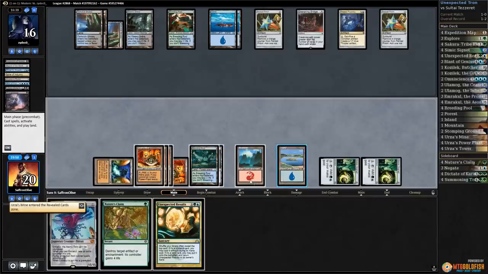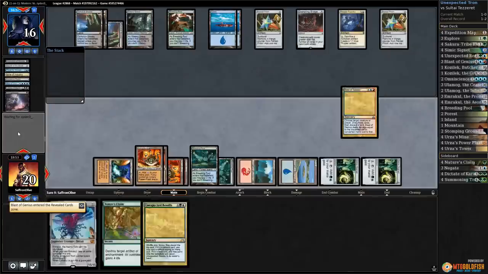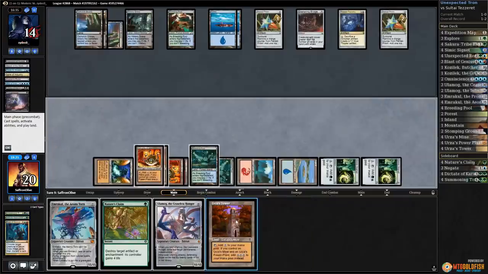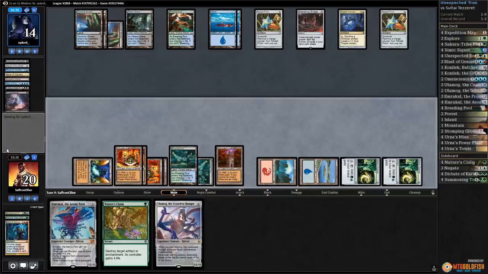Land on the battlefield. Unexpected Results. Blast of Genius, our opponent. Wow. That's a Tower, too. 3, 4, 5, 6, 7, 8. Well, let's discard Sakura-Tribe Elder. Play Tower. Pass the turn. See if our opponent remembers to start making Thopters.